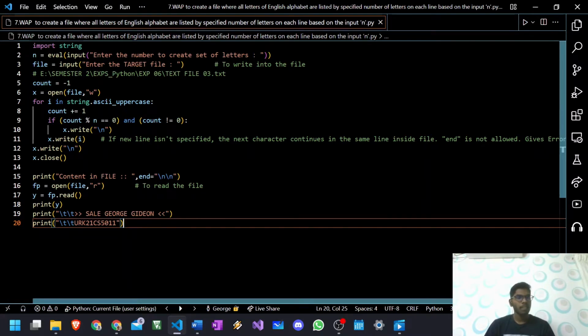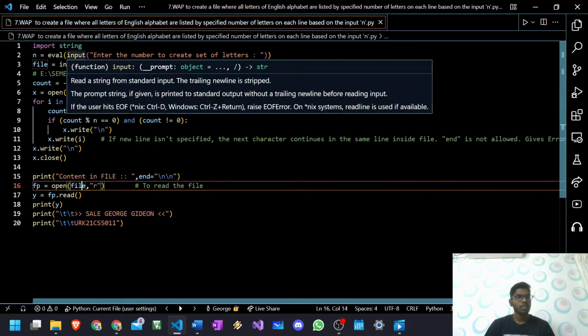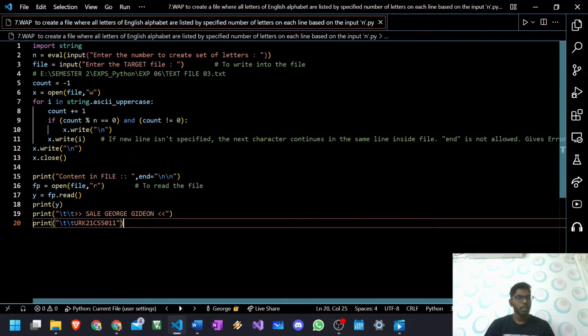This is the file I asked the user to input in the beginning, and here I open the file in read mode and assign it to a variable called fp, and then y equal to fp.read. So all this content will be entered into the variable y, and finally I printed the content stored in y.